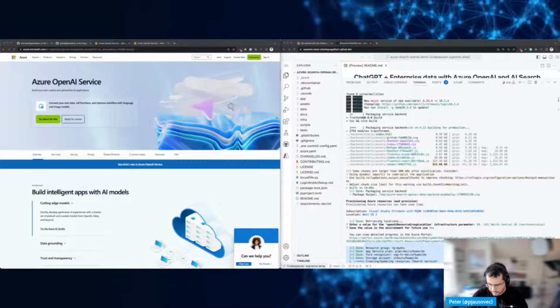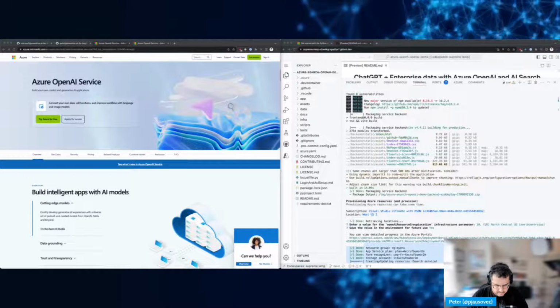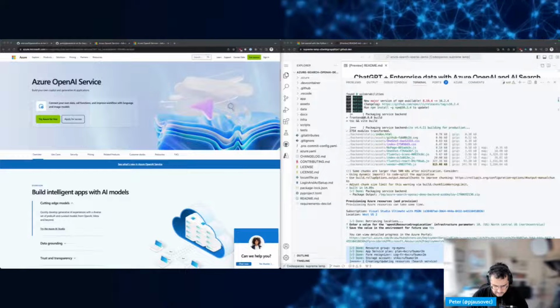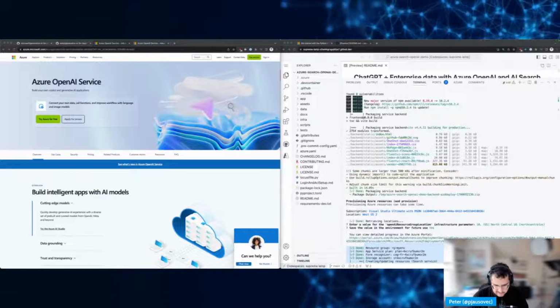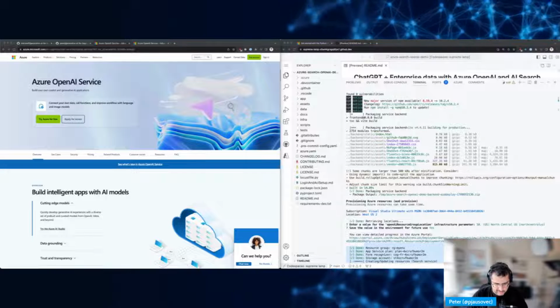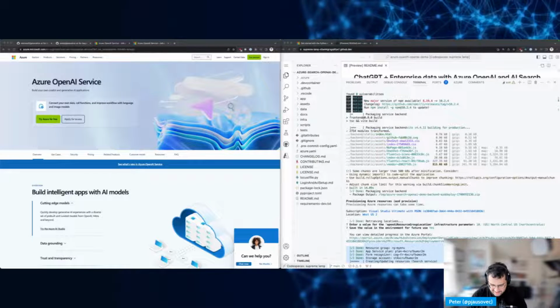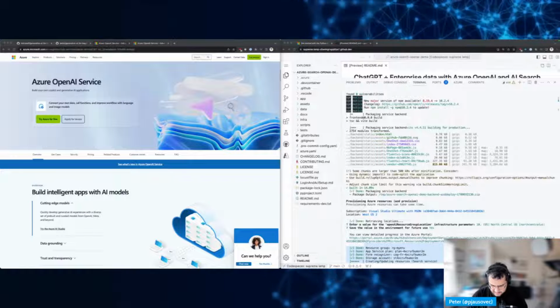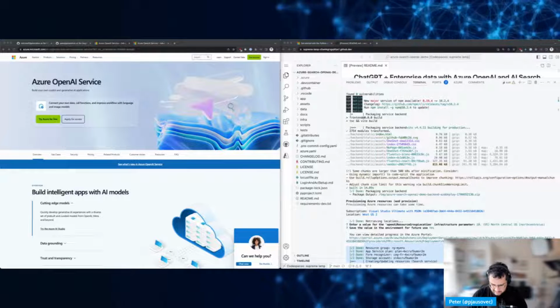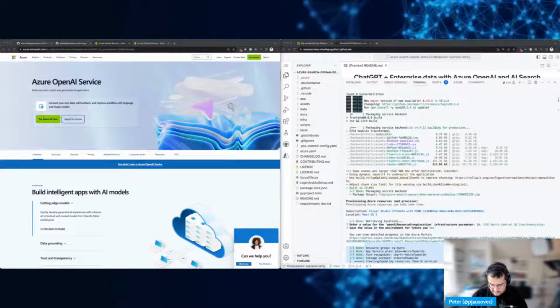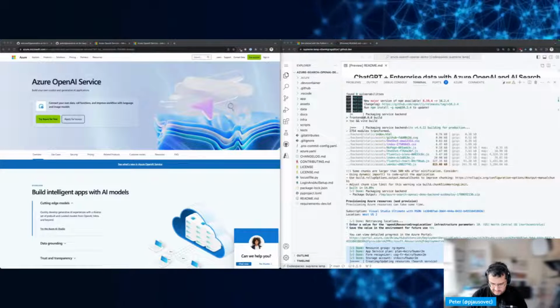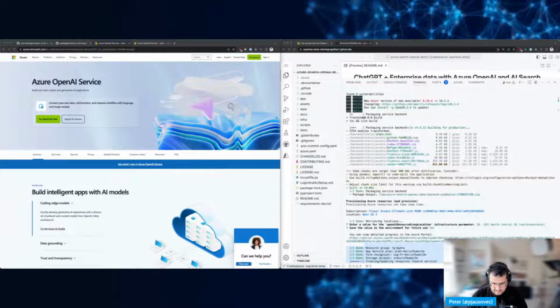I don't have the privacy thing set up, so I don't want to flash my OpenAI key. Let me find it.